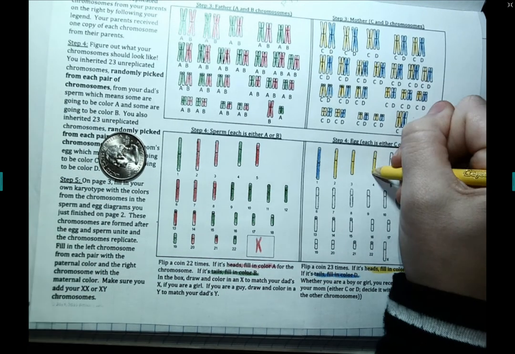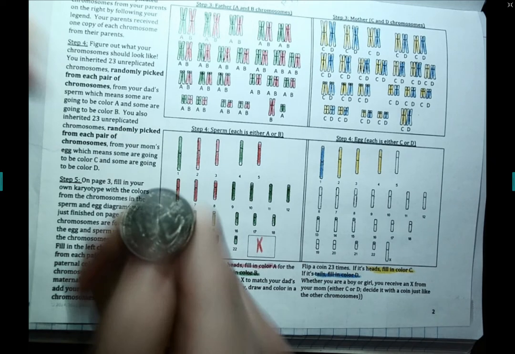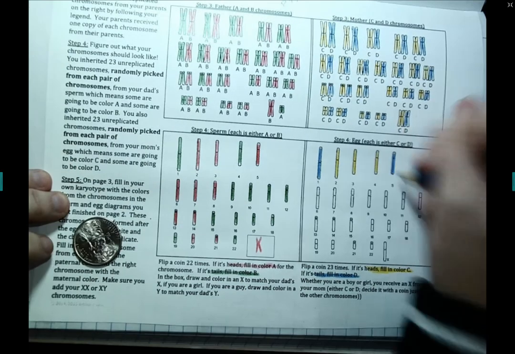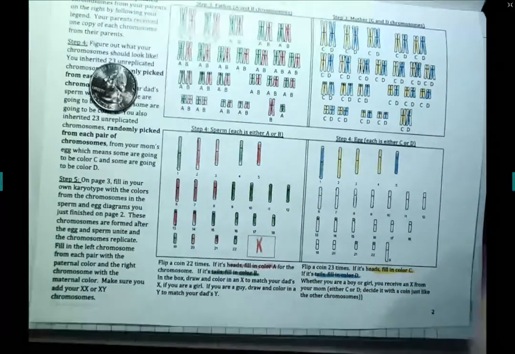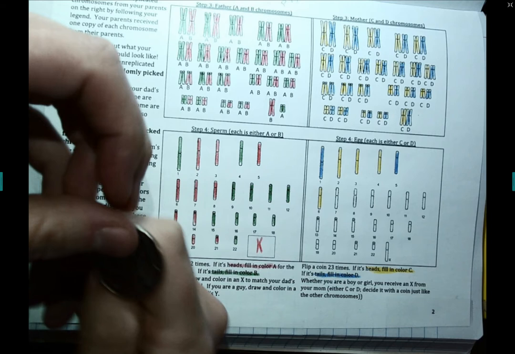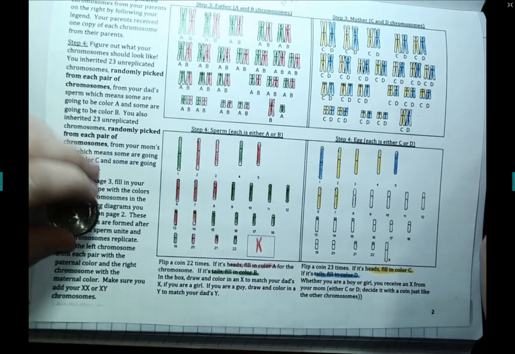Okay, and I'm gonna keep flipping for chromosomes. Look at that, I got tails now. All right, let's see how this keeps going. Heads again. It's yellow. I'm using the same coin. Right. Make sure this works out right.